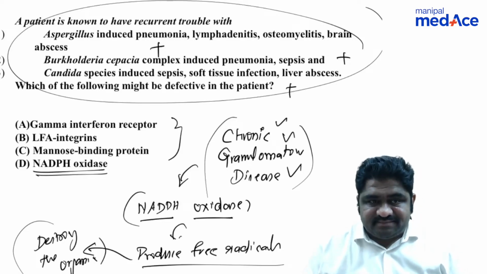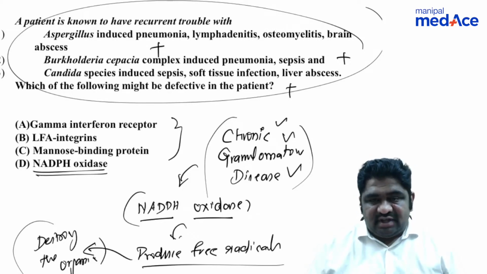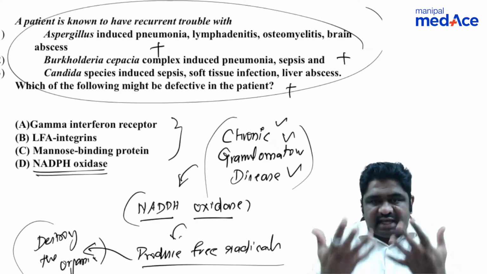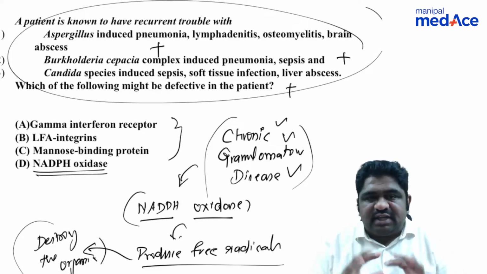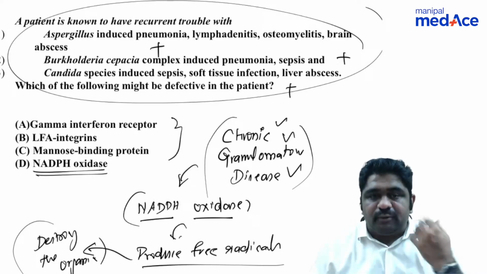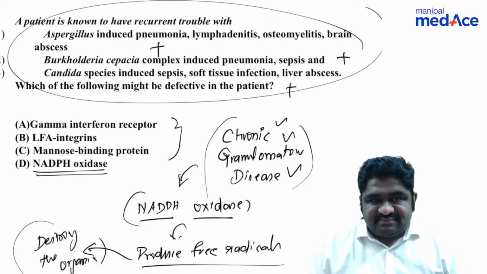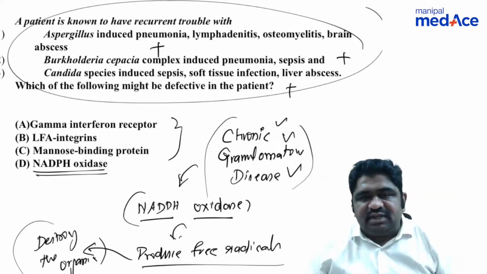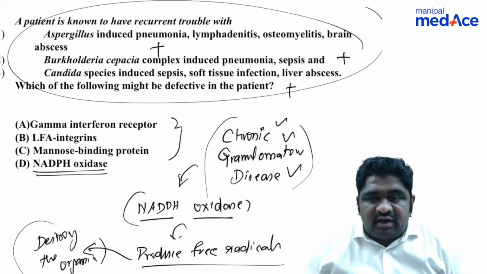Aerobic or anaerobic? If my body is producing enough free radicals, I'll be able to easily clear which group of organisms, aerobic or anaerobic? If free radicals can be produced, which group of organisms can be destroyed easily? Which organisms can be easy to destroy using free radicals? Yes, excellent. Anaerobic organisms are easy to destroy because they do not know how to handle the free radicals.